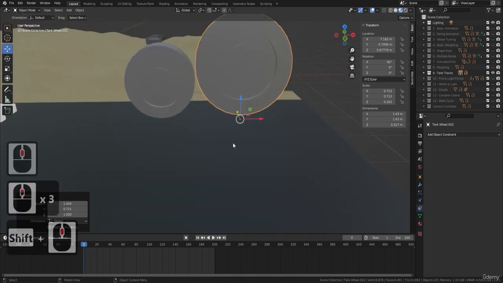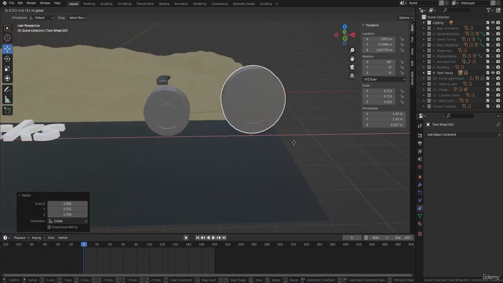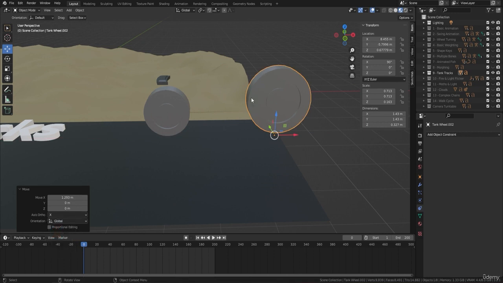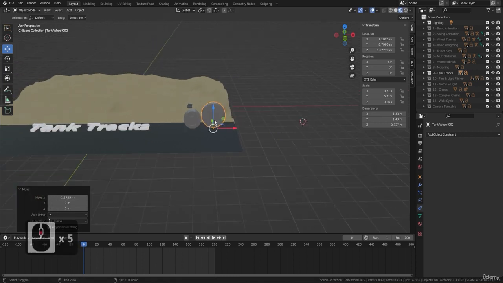And basically you want it as close as you can. So you don't really want a big gap in here, so you don't want this over here or something like that. And the reason is because obviously they wouldn't work. Tank tracks simply have to have something that the tank track is able to rest on. So it's very important that we put them relatively close together like so.